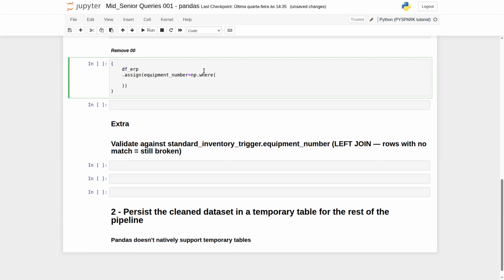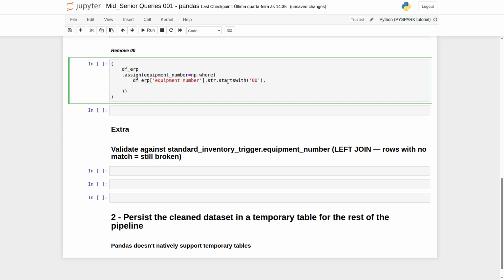So where the condition will be on the data frame column where the string starts with. That will be the same thing as in SQL, and then the start of the string, and then the character here, but we don't need it here because this method already understands that. We just need anything that starts with the string here.